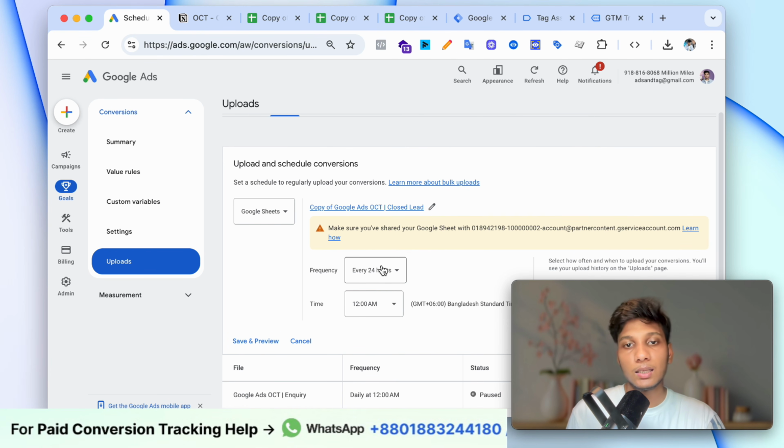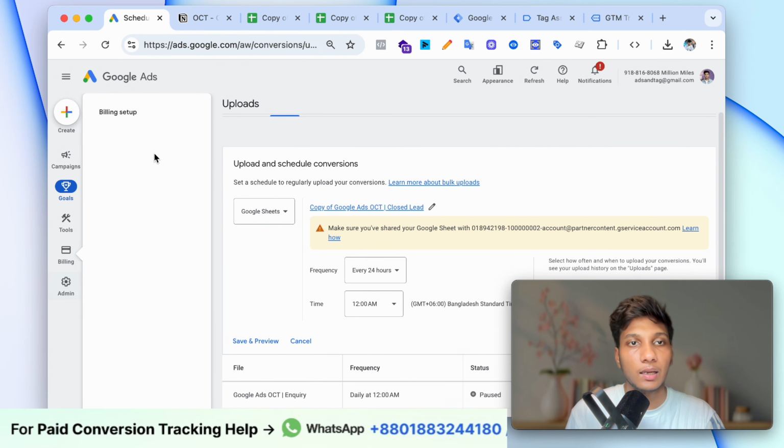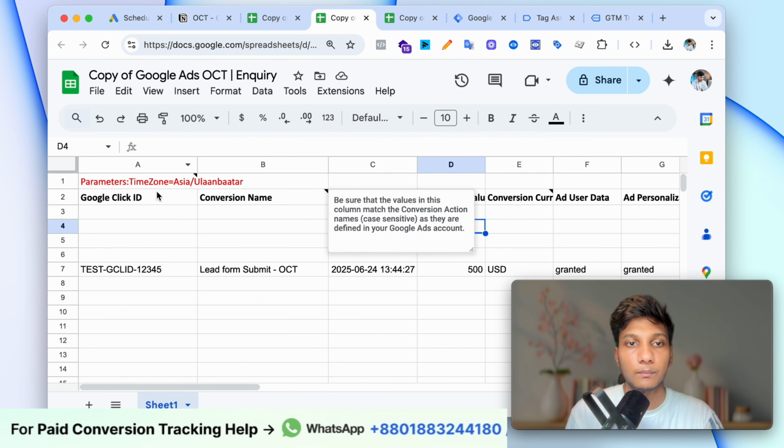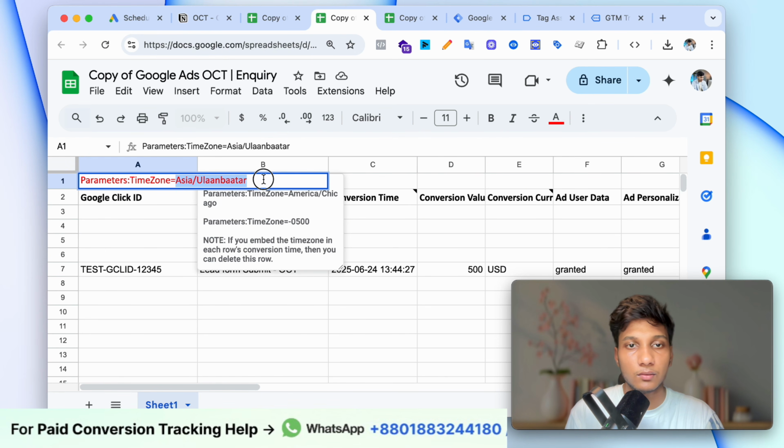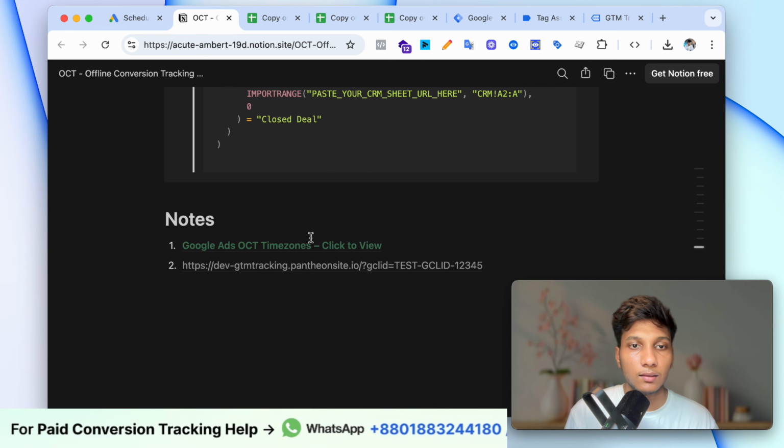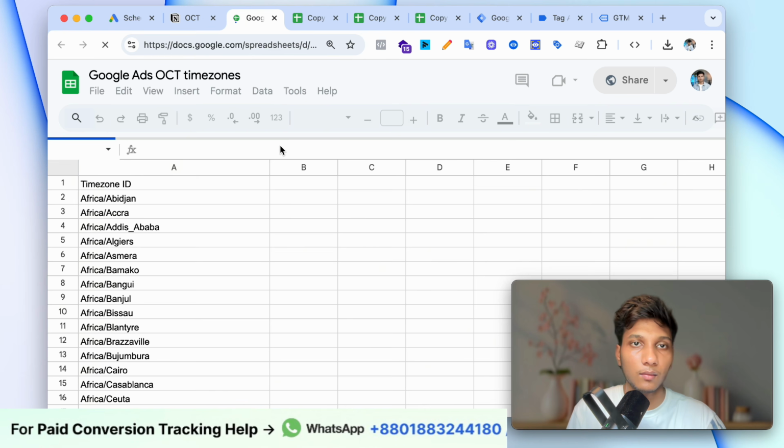One thing you need to do is replace this time zone with your actual Google Ads account time zone. For example, if your Google Ads account is in the New York time zone, you have to change this to the New York time zone. I added a link here where you can find all of these time zones.